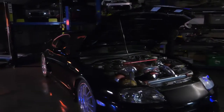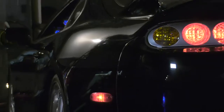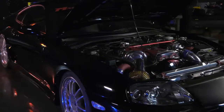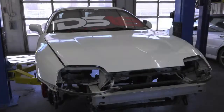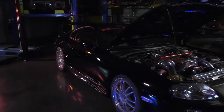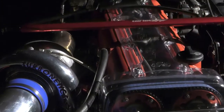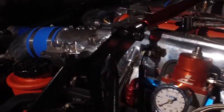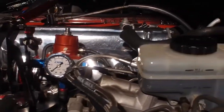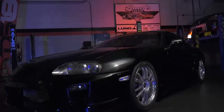Not only that, but this is a 6-speed Toyota Supra, and we're going to show you how you can transform an American Tremec 6-speed transmission, since the 6-speed factory Toyota Supra transmission is so hard to find. We're going to turn that barnyard find Supra into this black beauty that you may have seen in the movie Fast and Furious 5. This one's got a single turbo upgrade, a fully forged motor, high performance cams, along with a full head package, full fuel system, a brake upgrade, a built transmission, and a sound system.